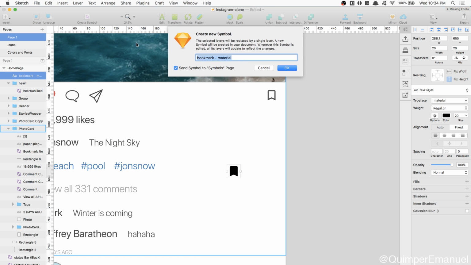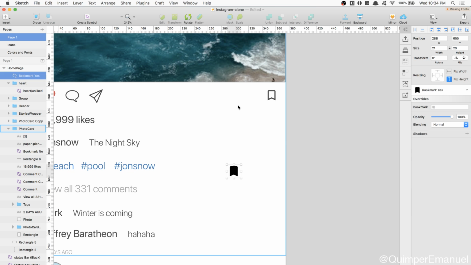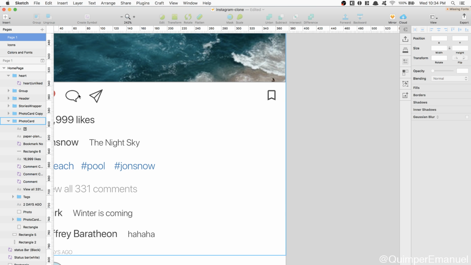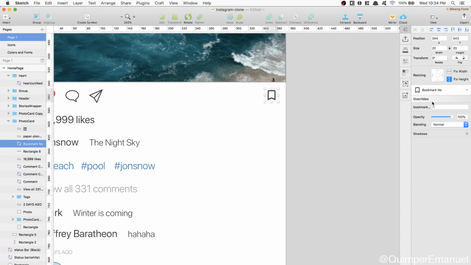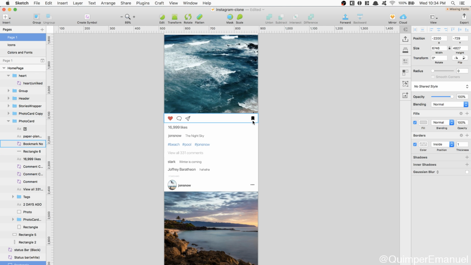And now this one I can say bookmark. Yes. And I can remove it. Bookmark no, bookmark yes.